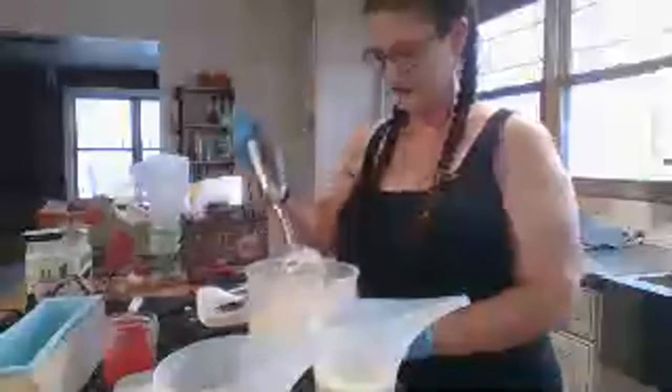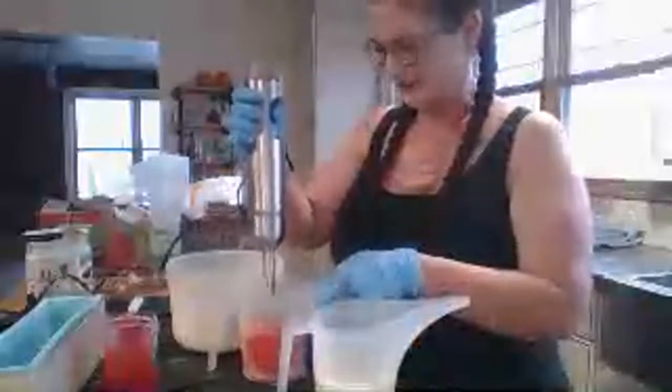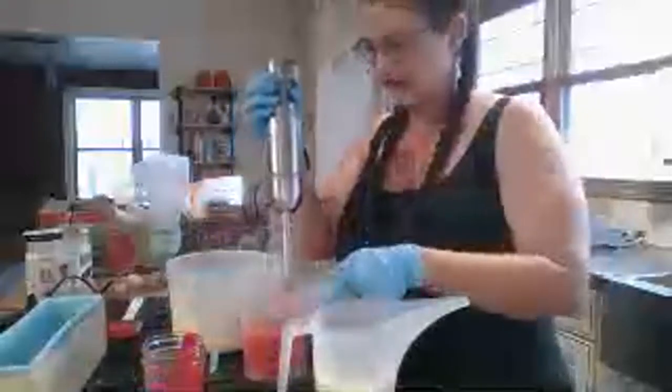So this I'm just quickly stick blending just to incorporate the color. Okay, the color is mixed in. You want it just as quick as you can for coloring. Next, we're going to go from the lightest red, which is this bright, true red color here, and incorporate that one. A tiny bit more red, not quite the red I want. There we go. All right, done with that one.